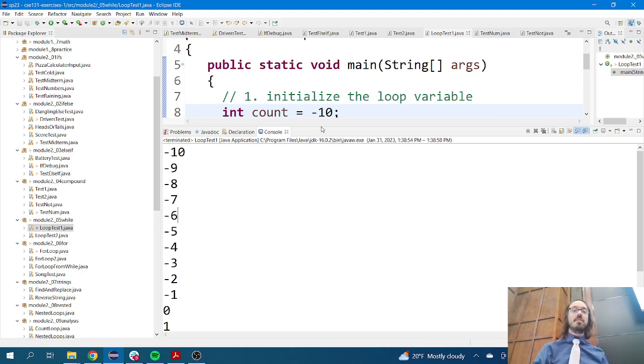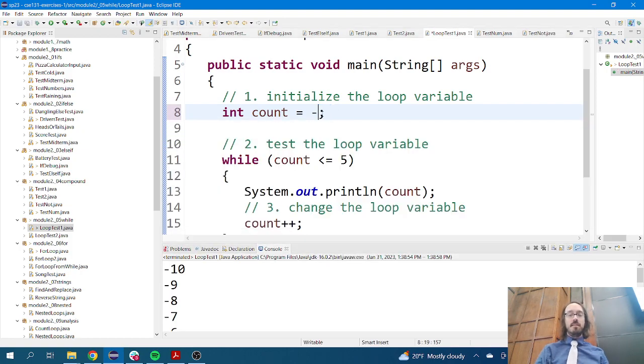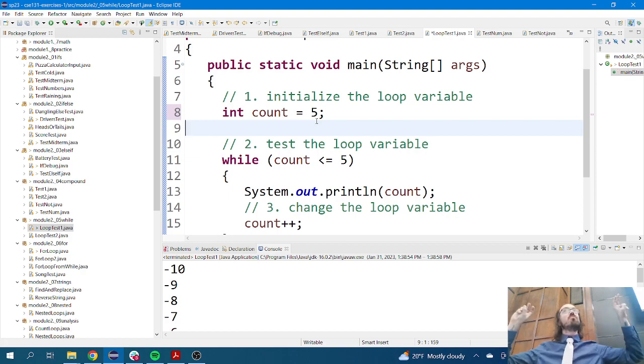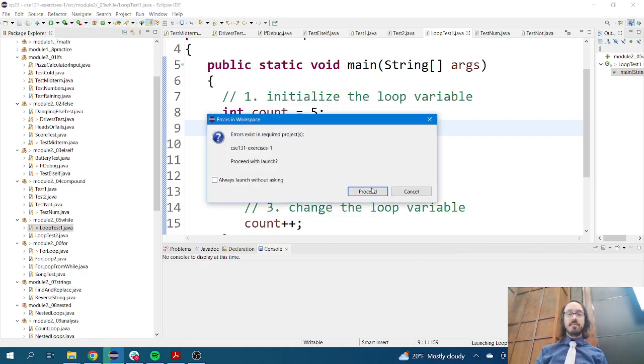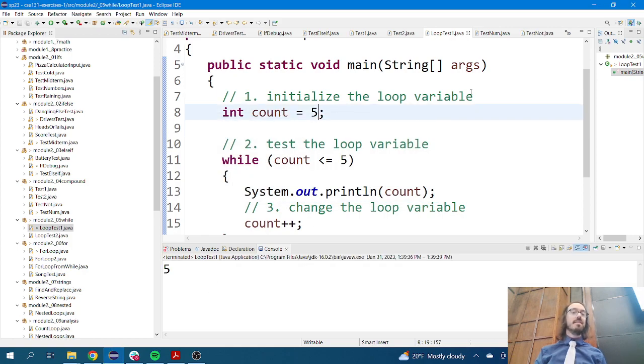What about this? What if I decided to start my count at 5? Can I do that? Let's see, why not? What's going to happen? How many times? Just one quote-unquote repetition, right? Just one repetition. In this case, you can see the number 5, and then you might know where I'm going next. What if I put 6 or 10 or 100 or any value bigger than 5? Nothing. Nothing's going to happen, right? The loop is just going to skip the whole thing. And yeah, that can totally happen.